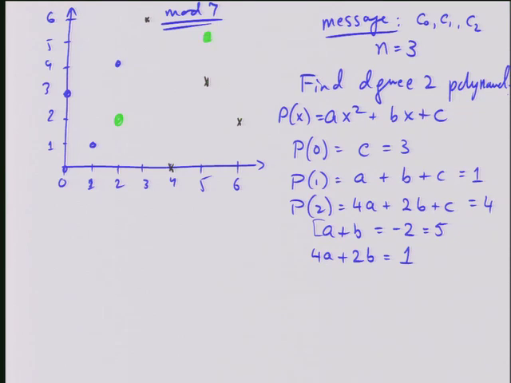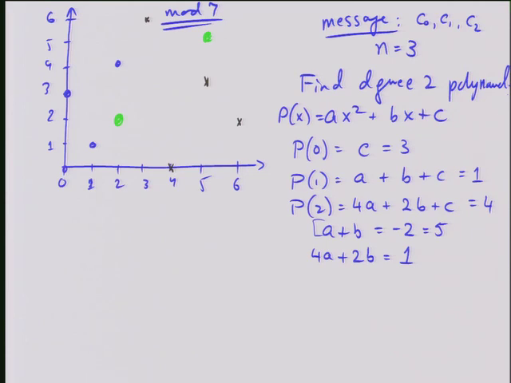Okay? All right, so now we are sitting at the other end. We received this transmission, and we got, well, at 0 the value is 3, at 1 the value is 1, at 2 the value is 2, at 3 it's 6, at 4 it's 4, at 5 it's 5, at 6 it's 2. So we look at this, and we say, what could that person possibly have been thinking about? Let's try to reconstruct a polynomial of degree 2 that goes through these points. Well, we can't.